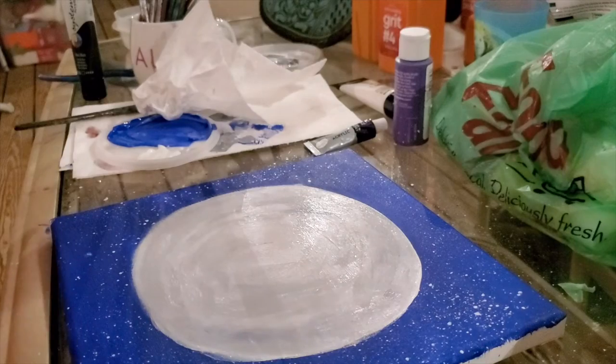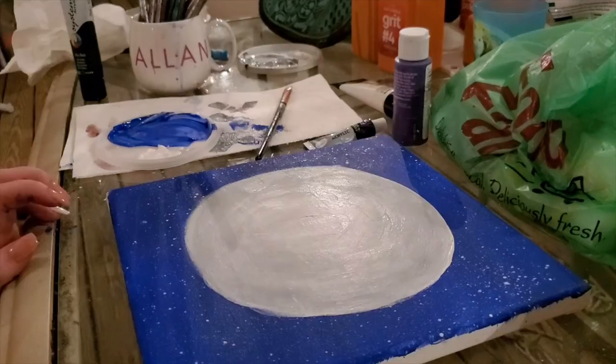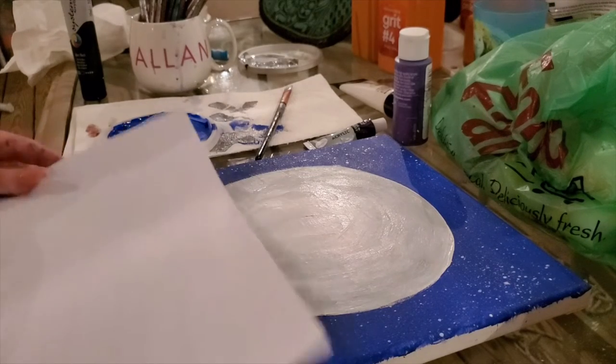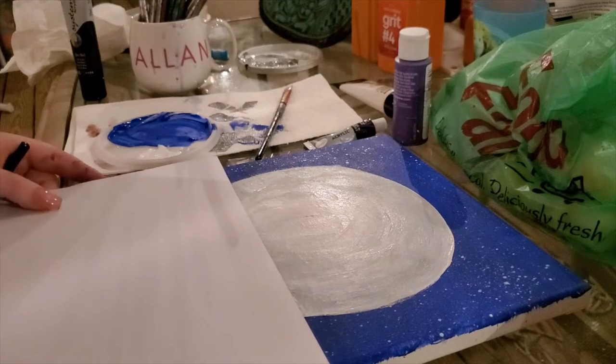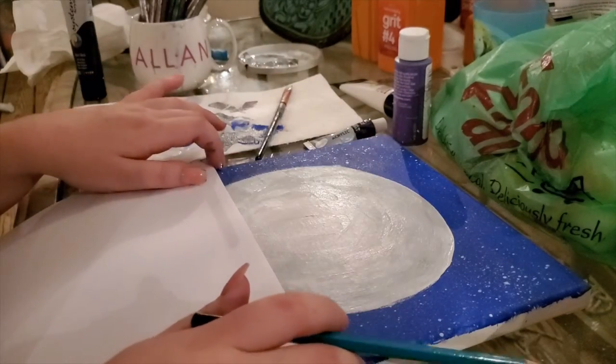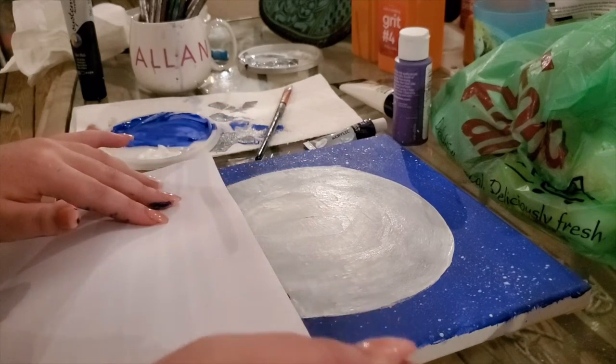So I'm removing that lid and letting the stars dry, and then I'm going to take a piece of paper, and I'm going to trace about a quarter of the way up the bottom of the canvas, and draw a straight line across. I'm going to fill that in with black paint, and that's going to create our foreground for your silhouette to be sitting on.